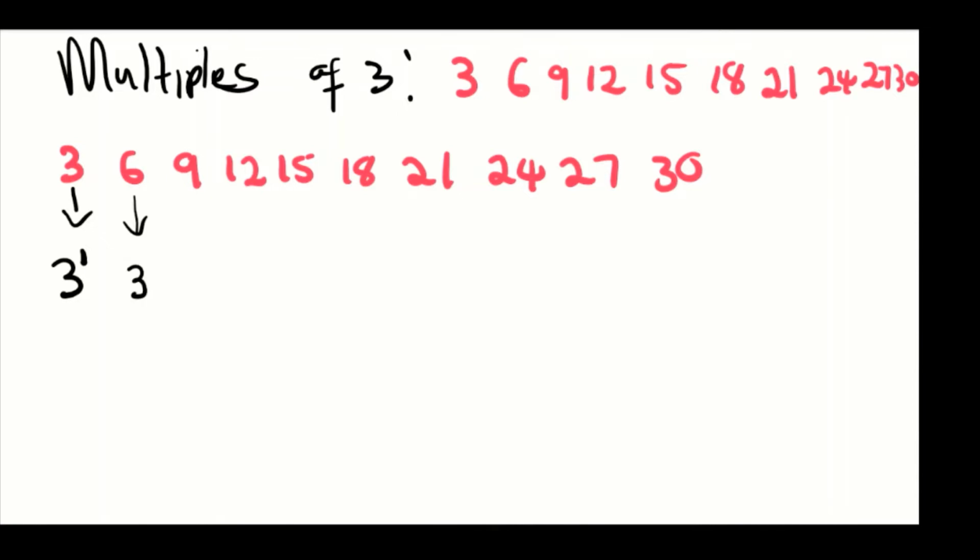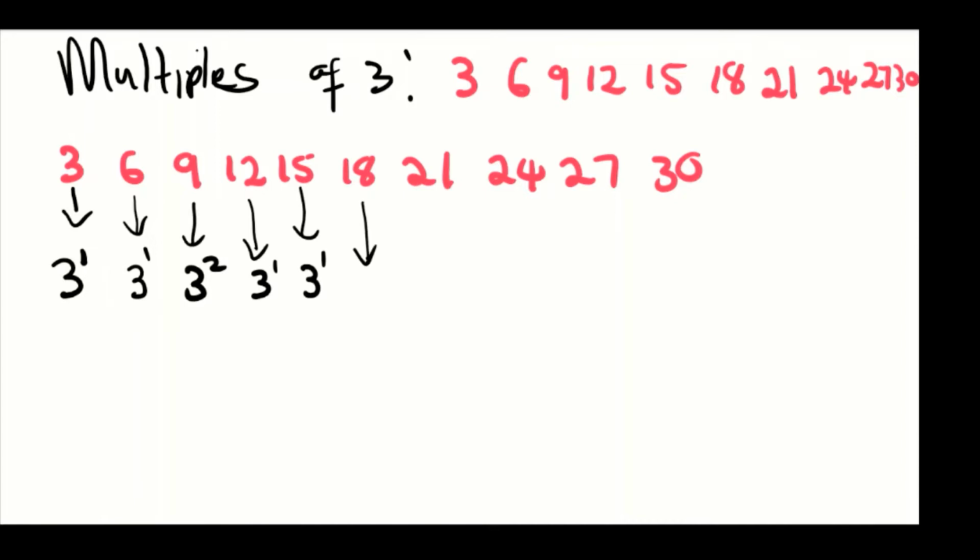So I'm just going to write the 3 that exists there. And then this one is made up of 3 to the power of 2. And then here we can say 4 times 3, which is actually 3. And then 15, we know it's 5 times 3. So you can just put 3 here, all to the power of 1.